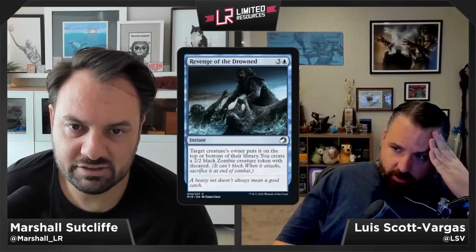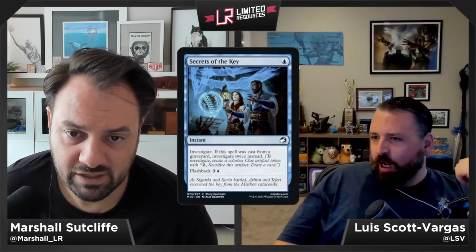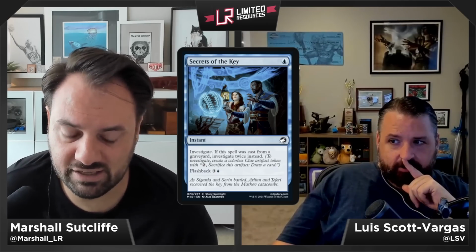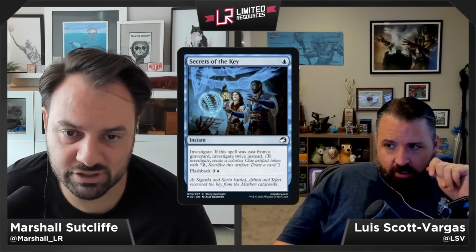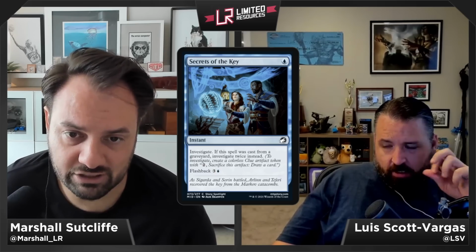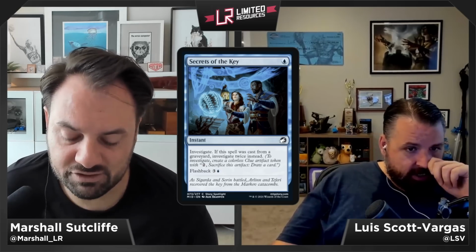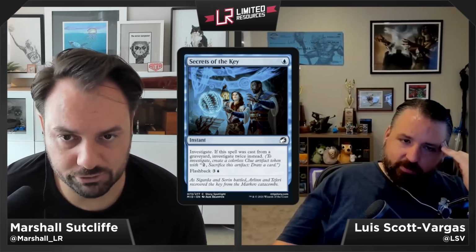Secrets of the Key is next. It's blue for an instant. It's common. It says Investigate. If this spell was cast from a graveyard, investigate twice instead. And then Investigate, of course, is you make a colorless Clue artifact token that has 2, sacrifice this artifact, draw a card. So it basically is stacking up cards. And then, as you might imagine, it does have flashback, and the flashback is 3 and a blue.